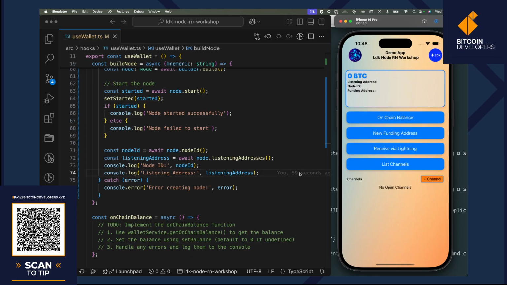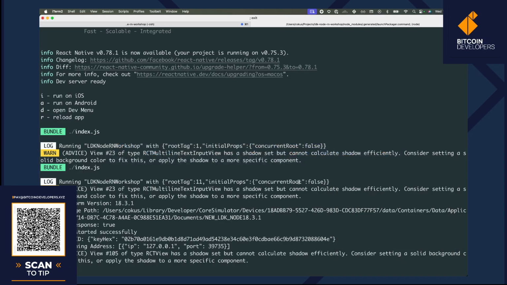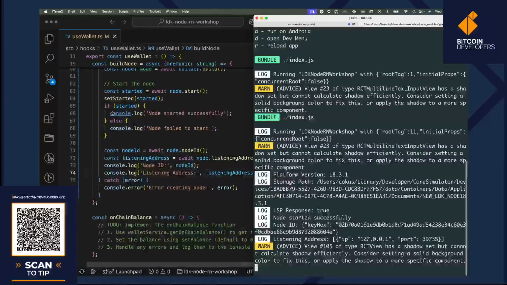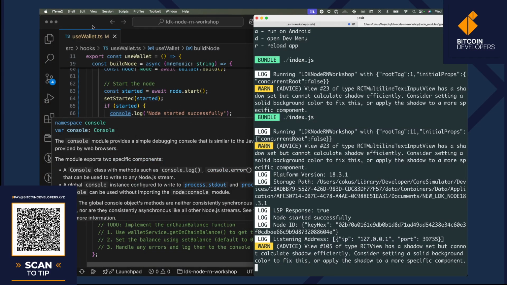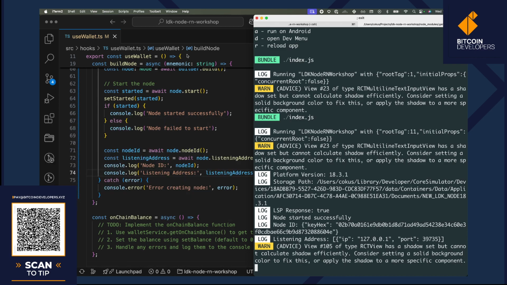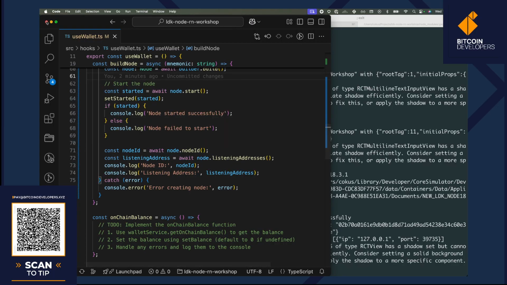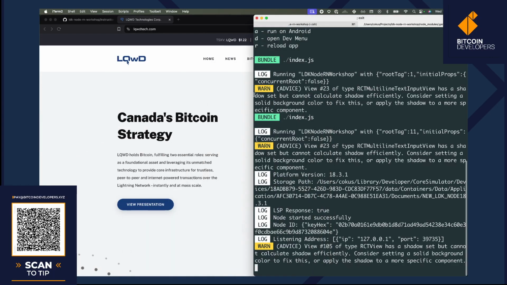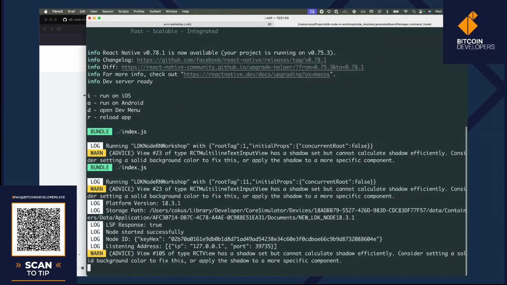Cool. That looks like it did something. So no errors. Let's head over to our terminal and see if we've got some output here. Let me see if I can move this over, because I've got the QR code kind of in the way there. Let me minimize this quickly, and just do that for you guys. Let's see what was output.